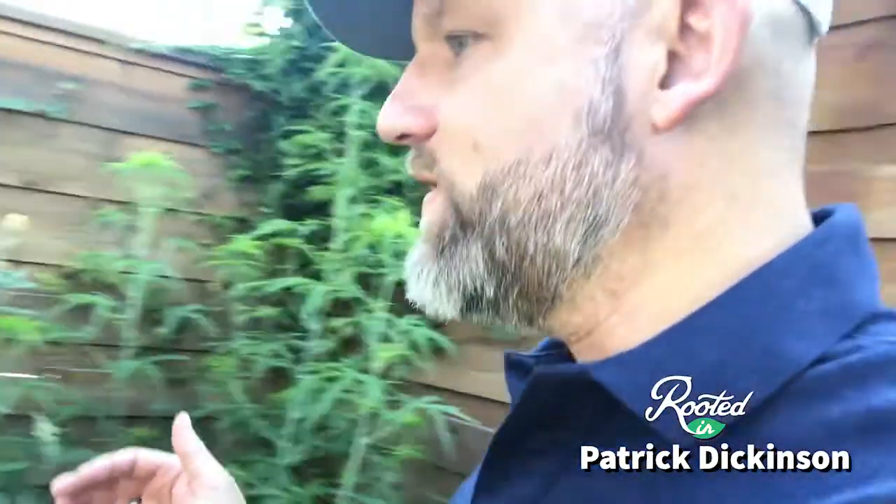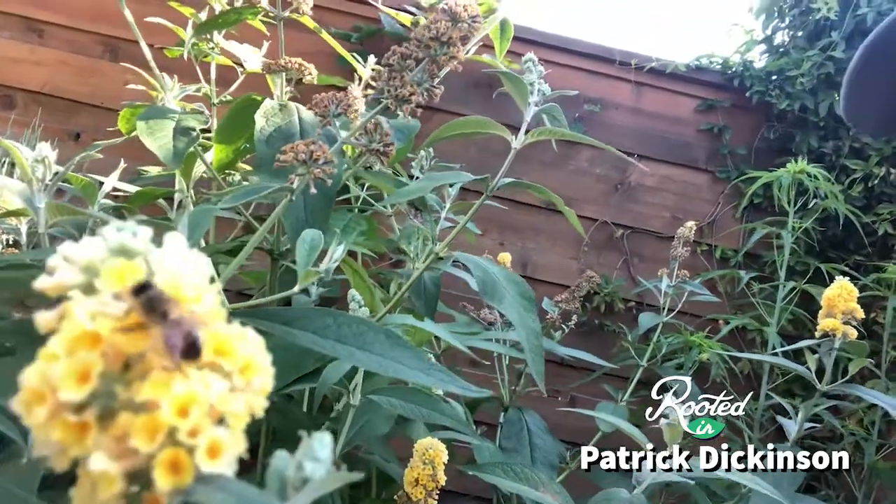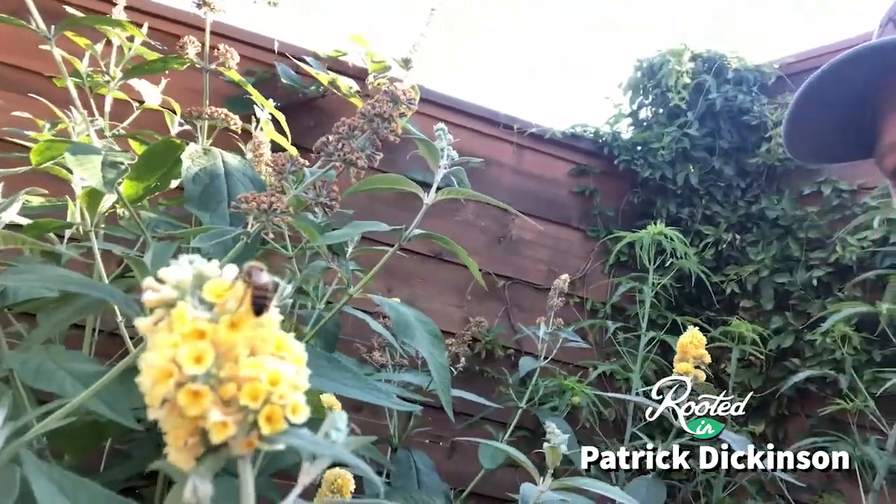And then right behind all of these — oh, there's a bee on that one! Can you see the bee? So this is a new butterfly bush — the Honeycomb butterfly bush, which is a yellow blooming variety. Most butterfly bushes have pinks, whites, and purples, but this is one of the first yellow butterfly bushes. I've got that yellow working off of the black of the Princess Caroline napier grass, the candy corn spirea, and the New Look Dusty Miller. I'm also going to show you another couple of my favorite contrasts in the garden.